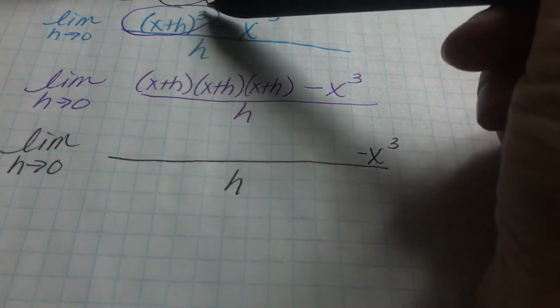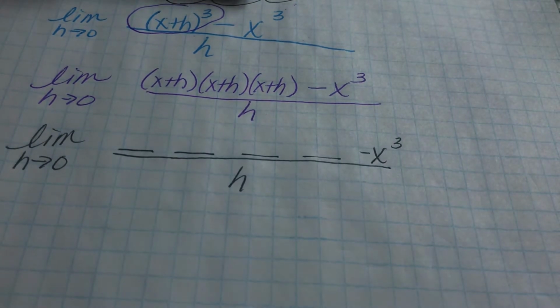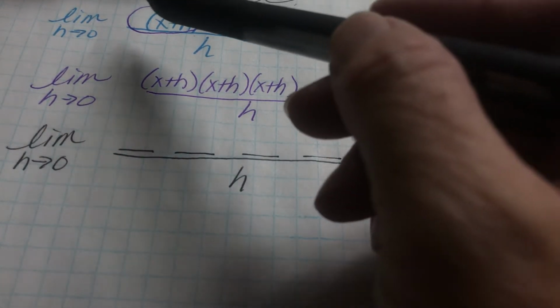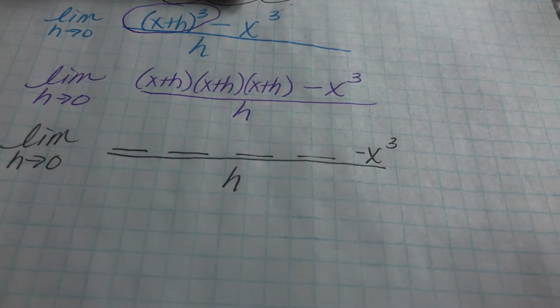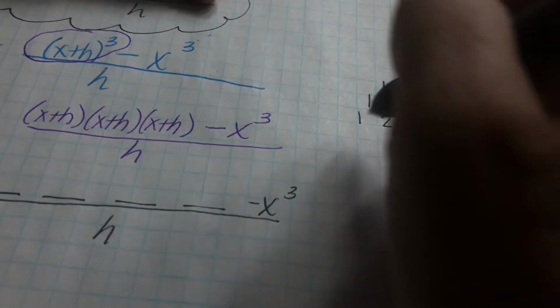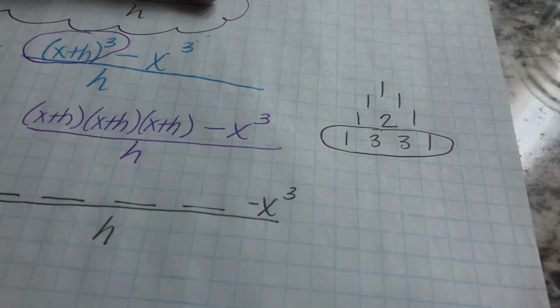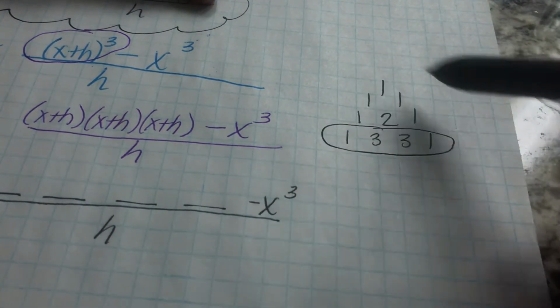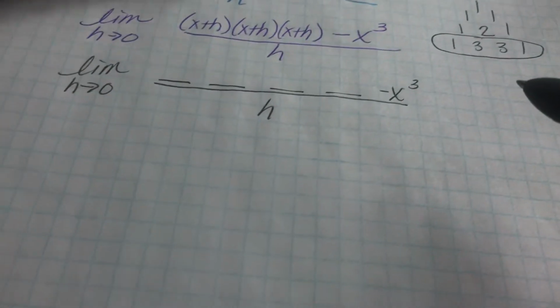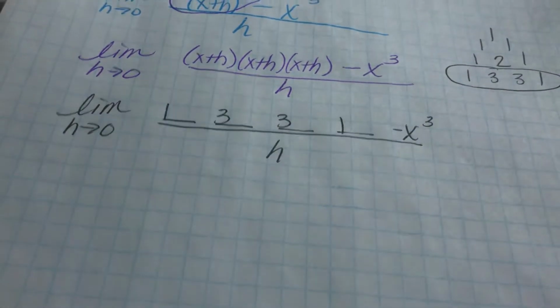When you have a binomial raised to the third power, it's going to create a situation where you have 4 terms. 1, 2, 3, 4. 4 terms. And remember that there are coefficients in front of those 4 terms. Those coefficients come from Pascal's triangle. Do you guys remember this now? Do you remember Pascal's triangle? How we generate that? This is awesome because we're just using so much of the stuff we learned. So the coefficients in front of this are 1, 3, 3, 1.